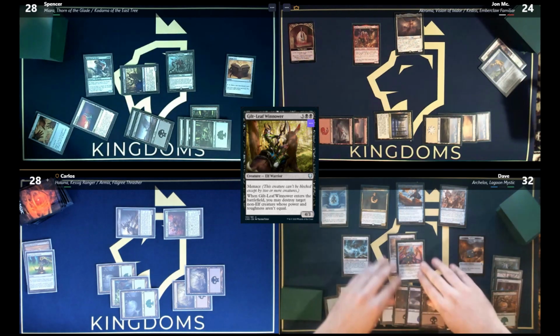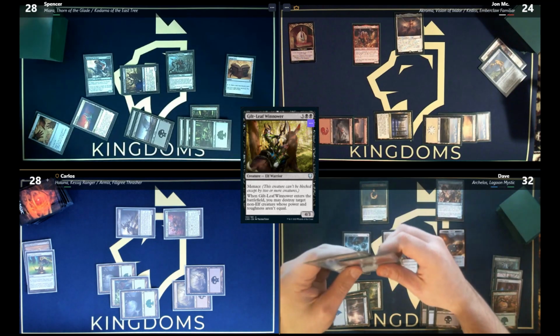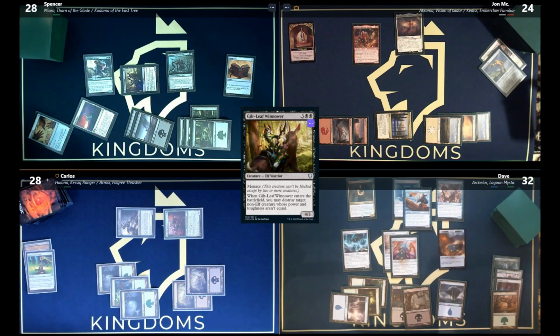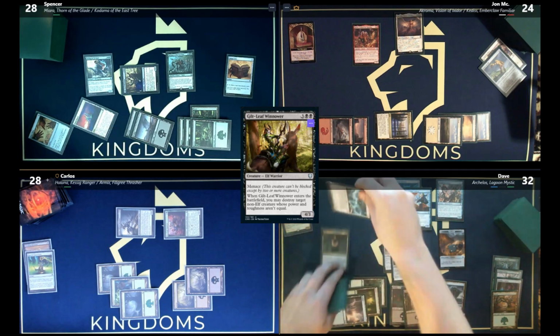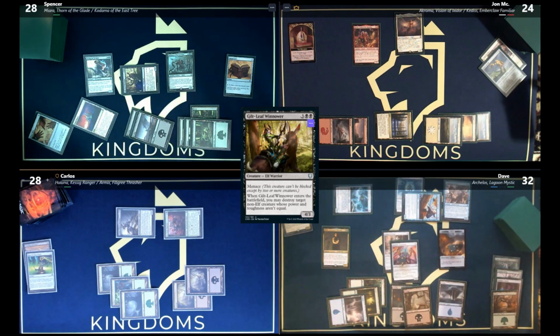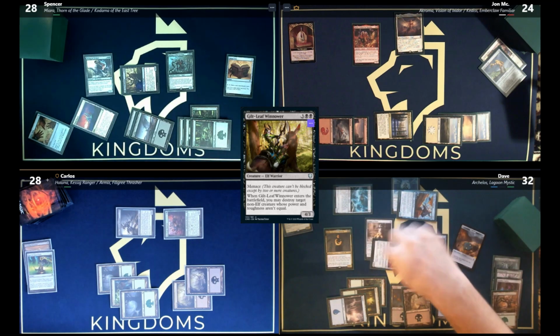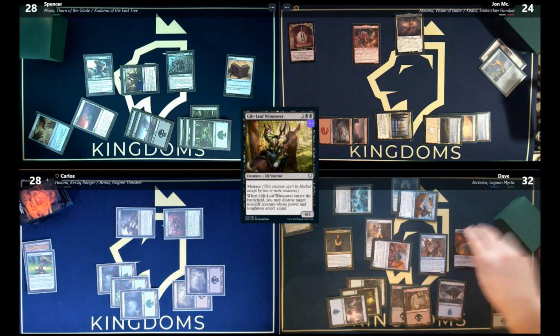So now when it attacks, it gets a +1/+1 counter. I will attach the mask to the Azure Fleet Admiral. I will go to combat. Attack Spencer with a 7/7. I'll attack John, the 3/3 that cannot be blocked by the player that's the monarch. Attack Carlos, where it'll be a 3/3 after the attack trigger resolves and gives it a counter.